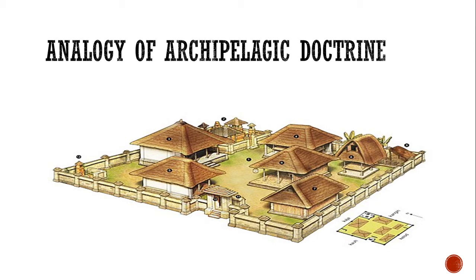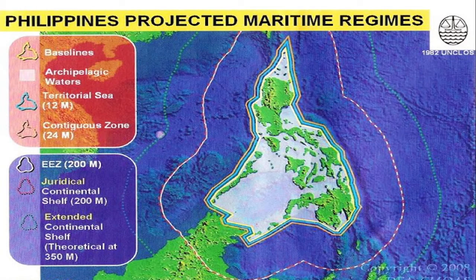And then the fence here is actually the important analogy, because without the fence, anyone can just simply enter the territory. They can just walk onto the spaces. And the fence here represents the archipelagic doctrine. Because imagine without a fence, you don't see the house as one entity or probably as a family compound, but you see the house as watak, right? That's the same with the concept of archipelagic doctrine.